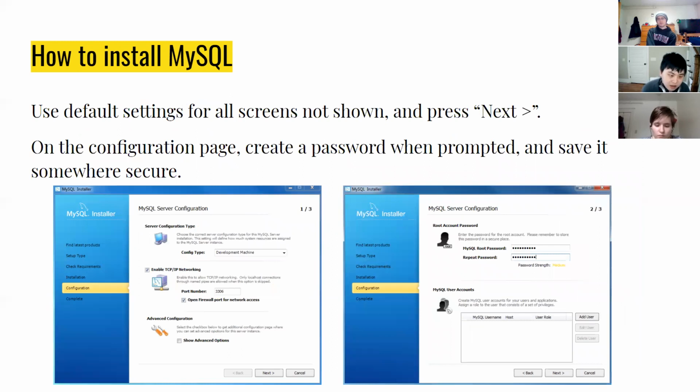Now, after this, the other two important parts is that during our installation, we'll be prompted to set up our local MySQL server, which we'll also call the localhost. The first image here is pretty much the default settings. We'll be hosting a server on port 3306. And the second is actually important. When we install MySQL, we create a root account, which is also the default account that we'll be using to access our MySQL server. So choose a password you can remember.